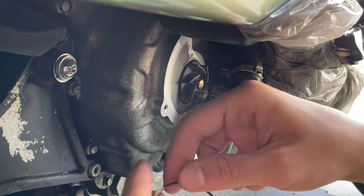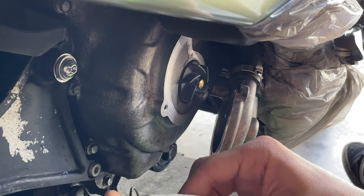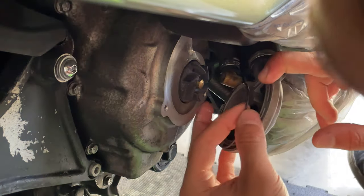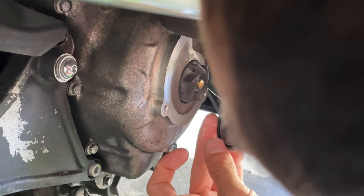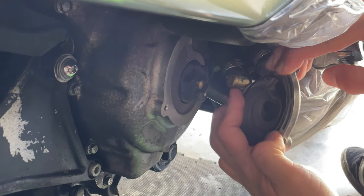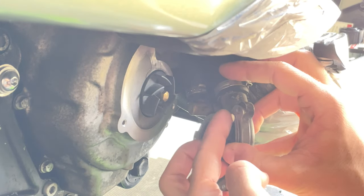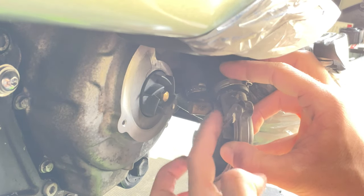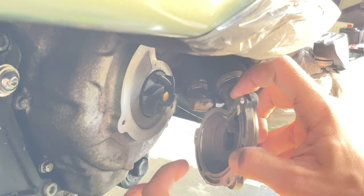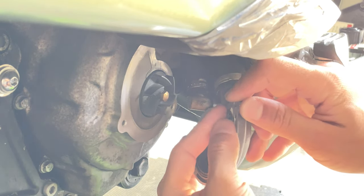all over the O-ring. It's a tiny bit, and it just becomes sticky. And then you just want to set it into that gap. Like on that part, see how it doesn't want to hold in place. See, on that part, you want to add a little bit of grease there in that corner and in that corner. A little bit there, there, there. So when you slide it, it holds in place with the grease.